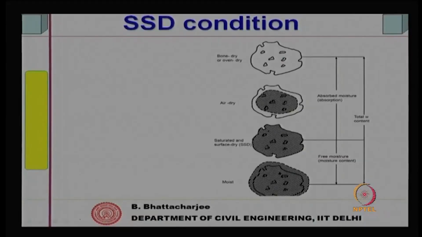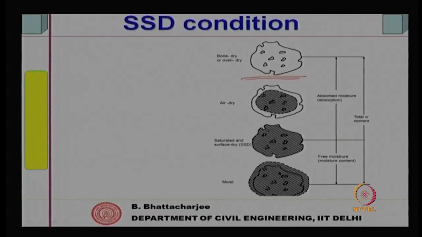So, we exclude the water which is absorbed inside the aggregate. Surface dry and water inside, that we call saturated surface dry condition, and it is the standard condition that is used for moisture content of aggregate in concrete production as well as mix design. This illustrates what is SSD condition.